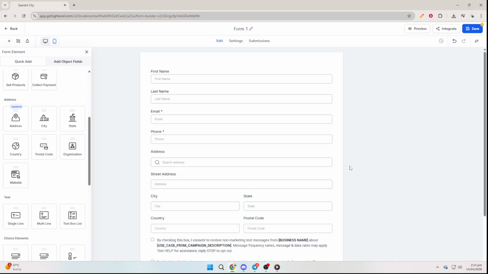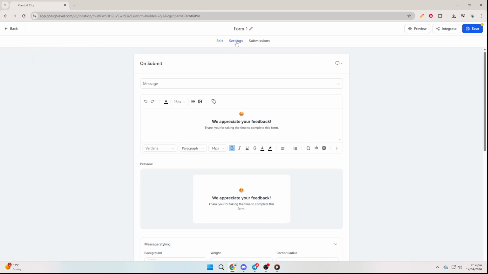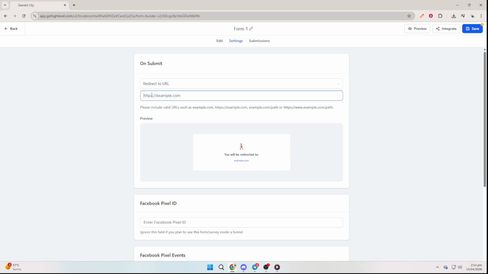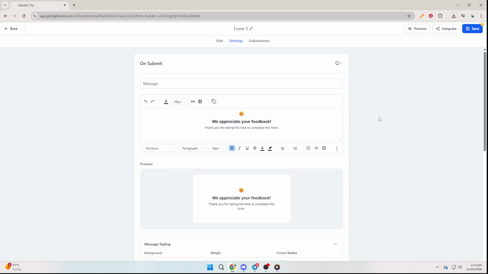When your fields look good, move to the top of the builder and click Settings. Give your form a clear internal name so your team knows exactly what it's for. Add a redirect URL to send users to a thank you page or a confirmation page after they submit. This is great for tracking conversions and giving next steps. Then, set up notifications so you or your team get an email when someone submits the form, ensuring no lead slips through the cracks. Click Save in the top right to lock in your changes. Saving frequently is a good habit while you build.